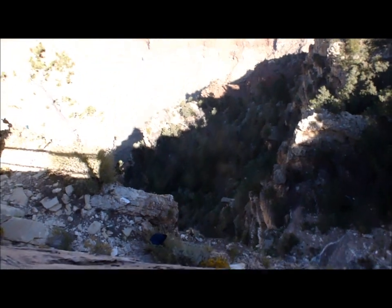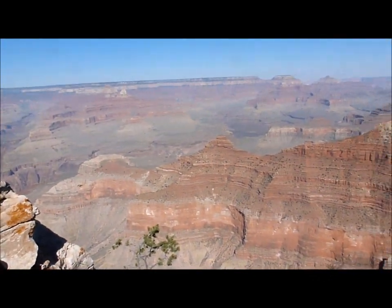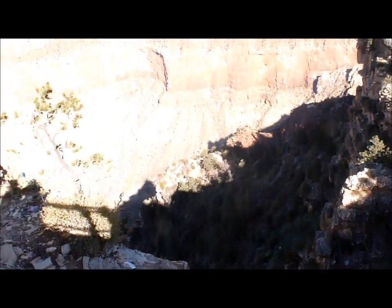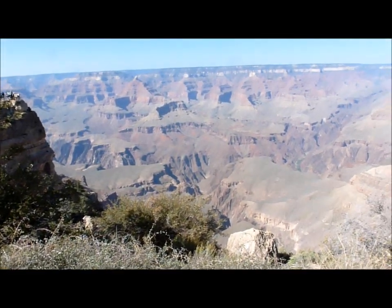It is scarily deep down there. I would not like to fall over this. I'm very annoyed at how this is coming out on camera. It's a melting pot here because you can hear languages being spoken from like everywhere. Apparently five million people come here a year from all over the world. Quite amazing. It really is a place of true majesty and pure awe — this is so big you can't even begin to take it in. I have no idea where to start looking for the Colorado River.